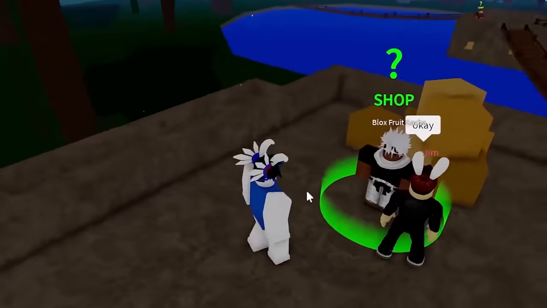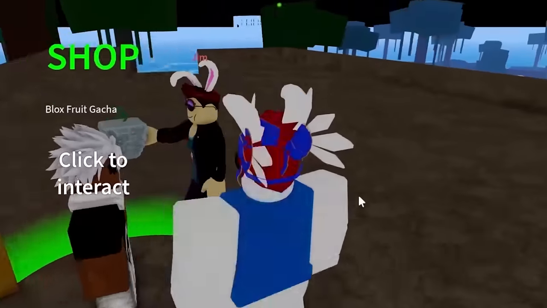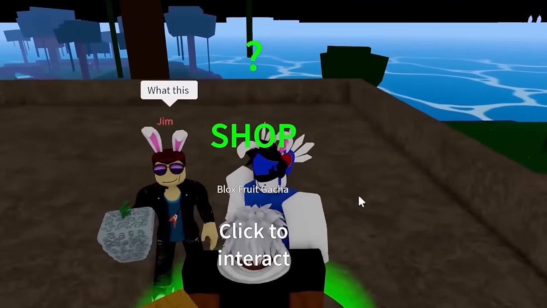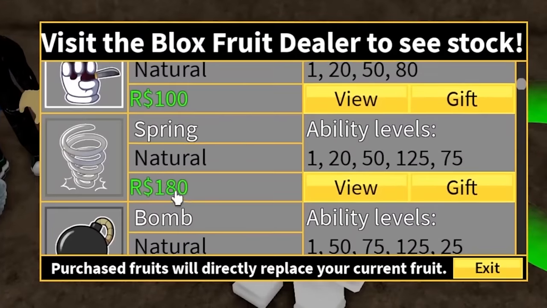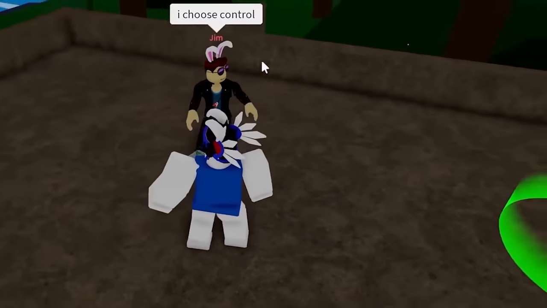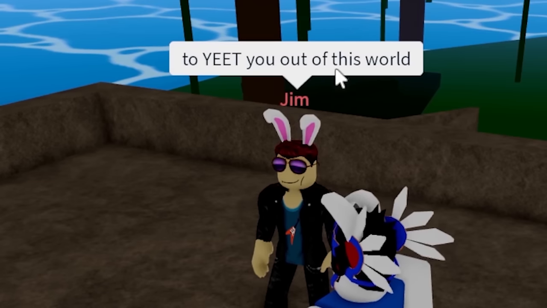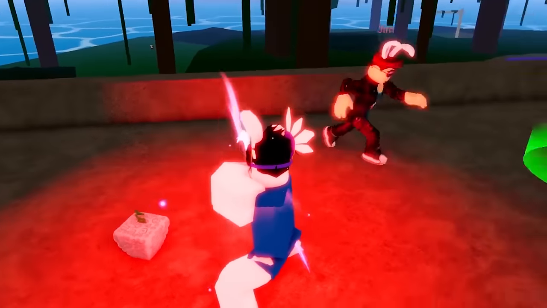Let's see. What is Jim gonna get? Bro, I swear, if he gets something good, I mean... Wait, what? Spring fruit? Bro, dummy, you're supposed to do the other thing. You idiot, bro. What did he choose? Hold on. I choose control. Yeah, bro, why? I literally just told you. You're supposed to choose a low fruit because you get an opposite. Bro, you idiot. To yeet you out of this world? You better start running before I yeet you out of this world, okay?